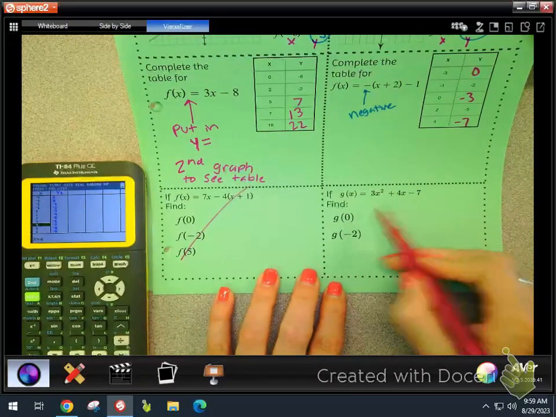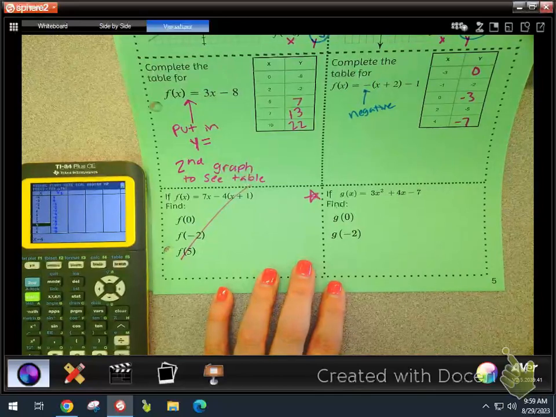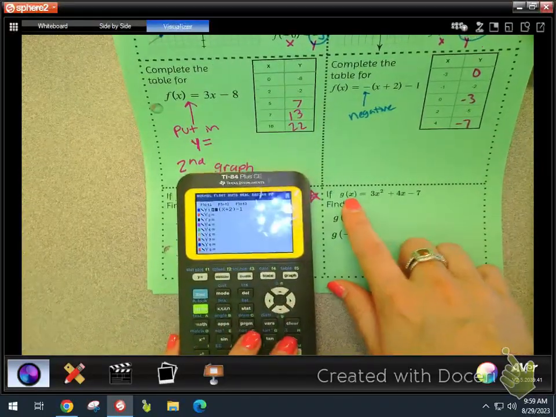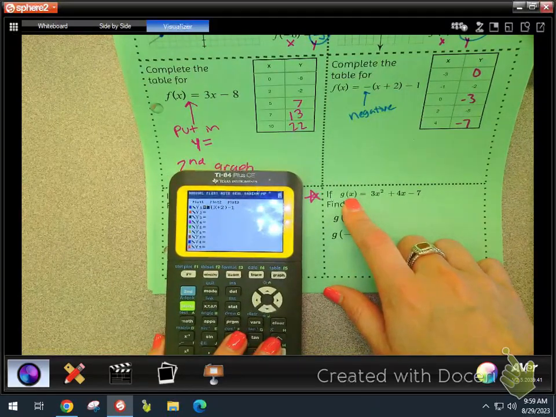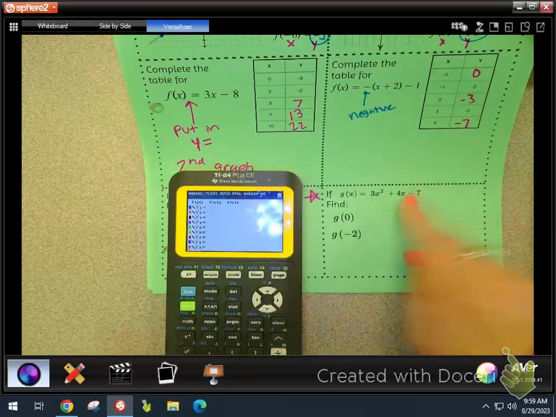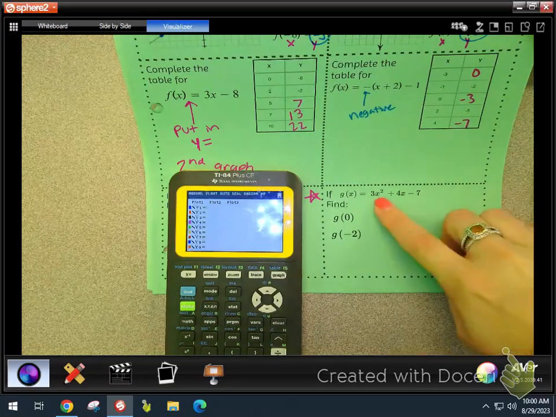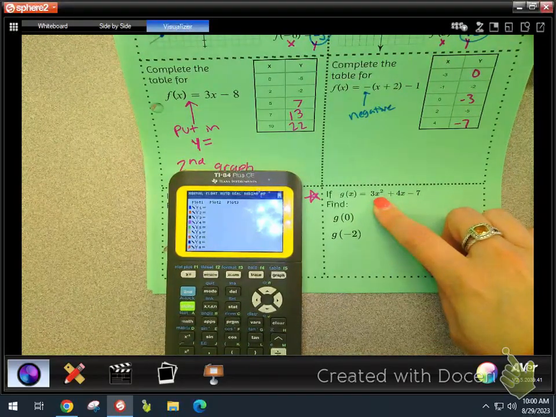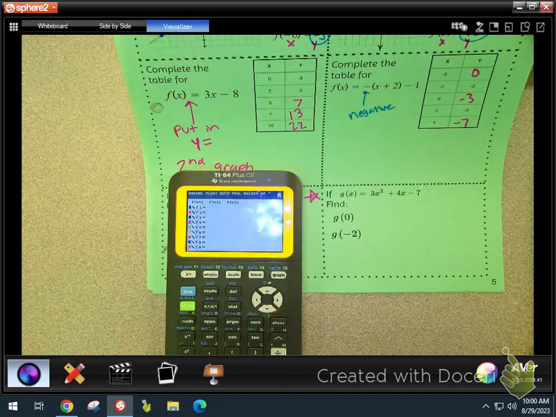We're going to do this one by hand. This is important. Put a star by it. Okay? This is a different type of function than we have seen. Let's graph it. Let's go to y equals. It says g of x. That's the same thing as y. All right, hang with me. What's different about this equation? It's got a 2 above the X. Okay. What do we call that? Power of 2, aka exponent. Squared. Exponent. Good vocabulary.